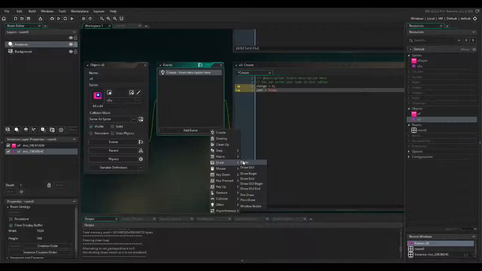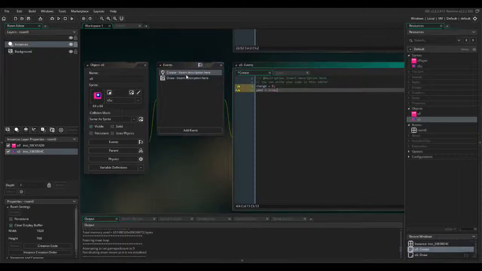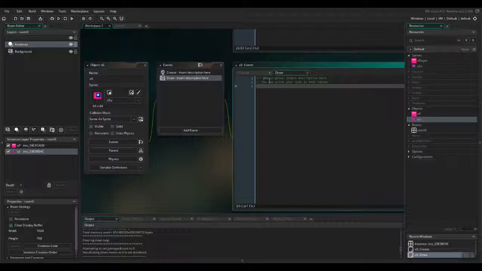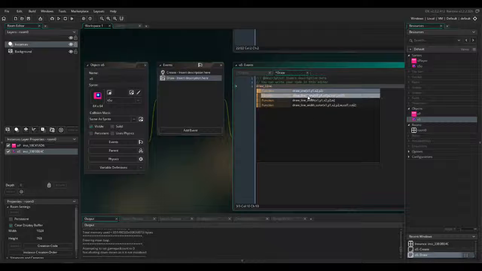Now we're going to draw a line, okay? So in our step event we could add line collisions, but we just want to see the line and how it moves. Because an actual line, if you want it to collide with something, is going to work that way as well. So we're just going to say draw line. Now it wants two coordinates.